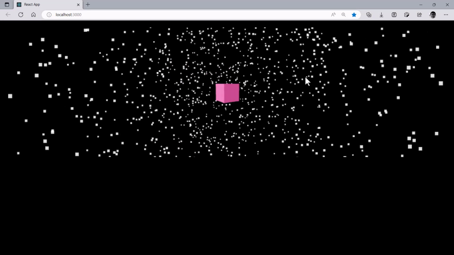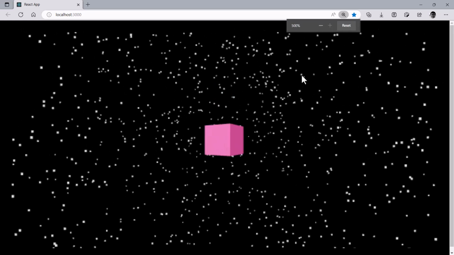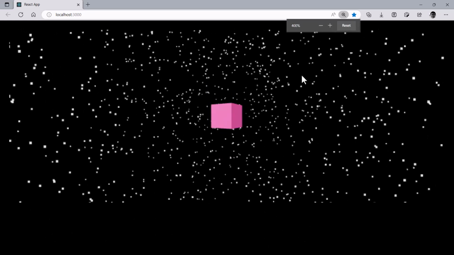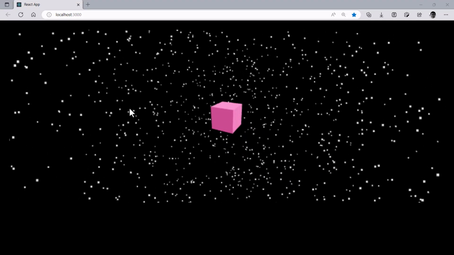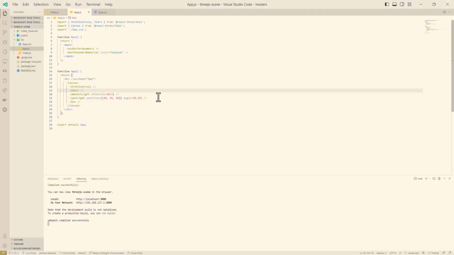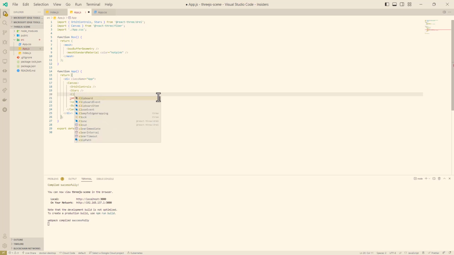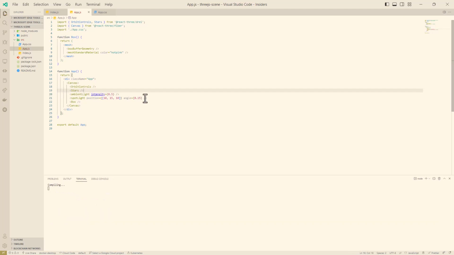So yeah, there's a lot of stuff by drei, such as cloud. You can get clouds, and also you can get fog. So fog is built into the canvas, and you can add some fog if you want into your scene. So let's add a plane now.